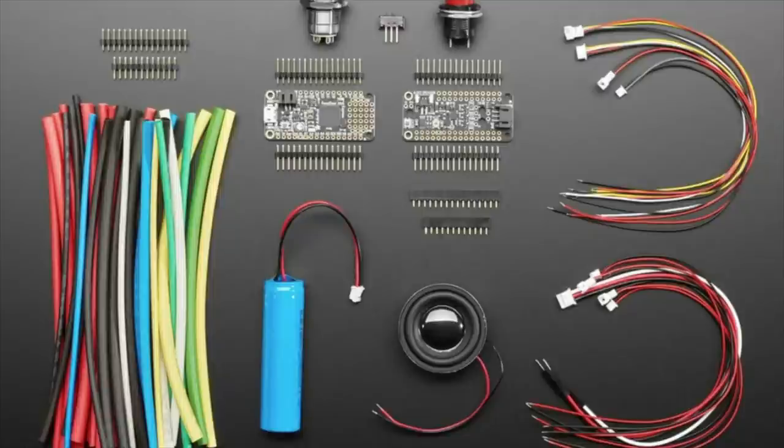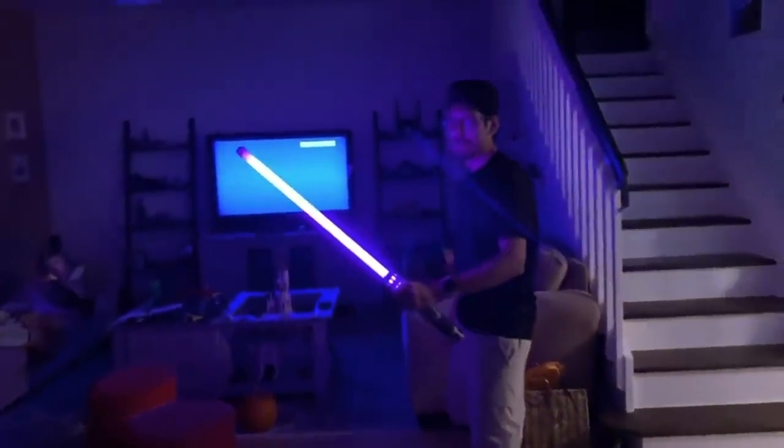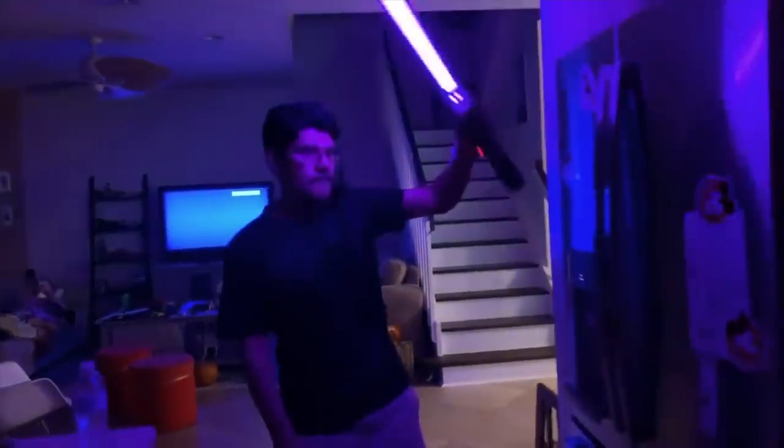A 2,000-plus milliamp-hour battery, an RGB button, an on-off switch, a selector switch, and then a bunch of these Pico Blade pigtails for quick connect and disconnect, plus we get shorty headers to connect the Feather and FeatherWing together, and heat shrink. So it's not everything you need to make a lightsaber or darksaber kit. You will also need a 3D printer or some crafting supplies, some hand tools. You need to have the Force be with you.